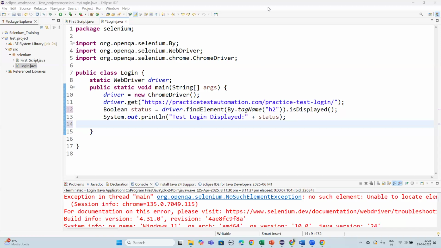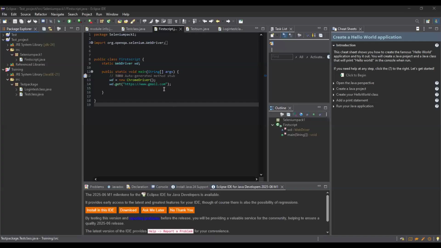Have you shared already? Are you able to see, sir? No, one second. Anybody else able to see Anantalakshmi's screen? Yes, sir, I can see the screen now. No, I got it now.